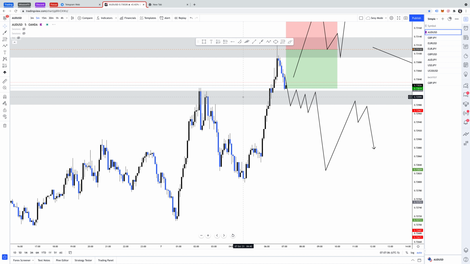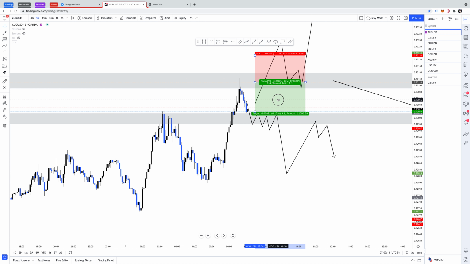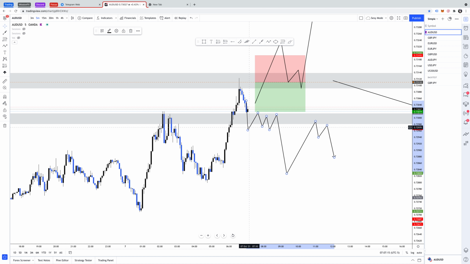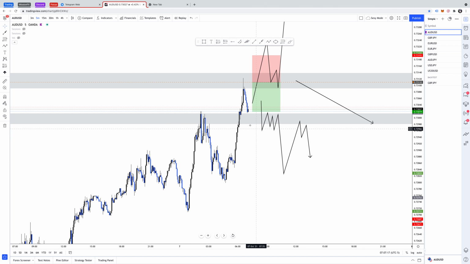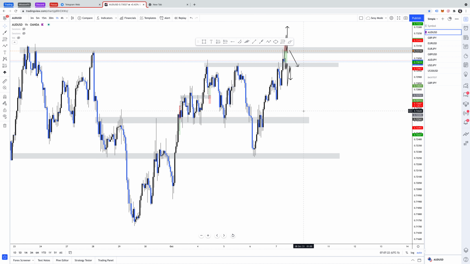And would you look at that? AU continued to drop and it did not get an entry. So, wow. Maybe I'll wait for a retest of the resistance again. I don't know. Wow. Okay. Well, it dropped. So cool. Whatever. I shared that in the Telegram this morning.